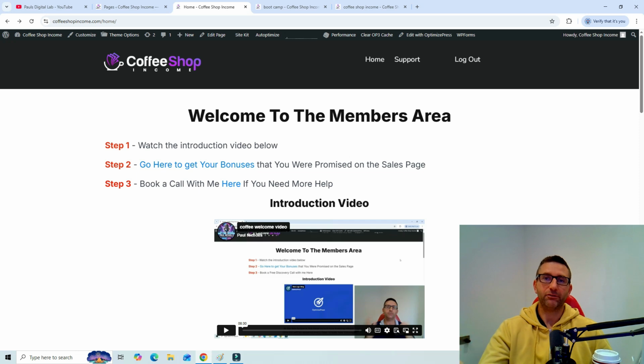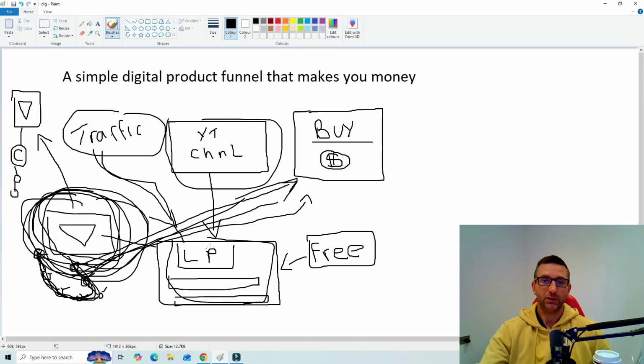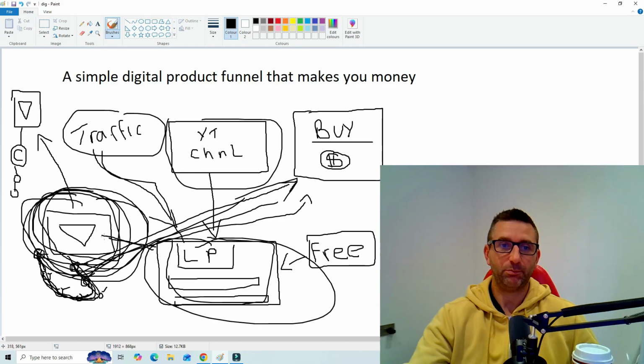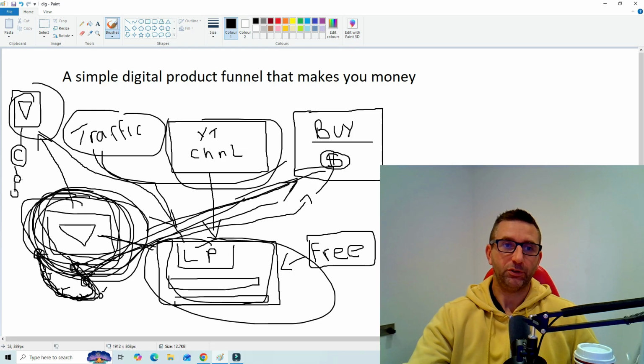So that is how you create a digital product and put it up onto the internet and start making money from it, start making sales. That is the actual funnel that you can use. You've got an opt-in page, send traffic to the opt-in page, and then send people into a 21-day follow-up sequence. If they want to buy, that's great. Then you add them to your customer list, and you can send them more email follow-ups if you want to.